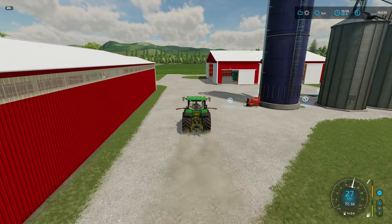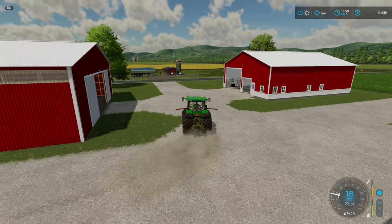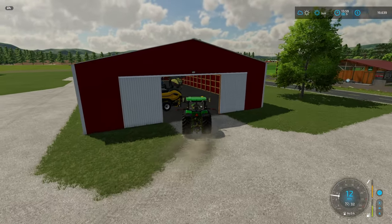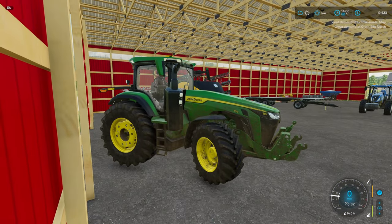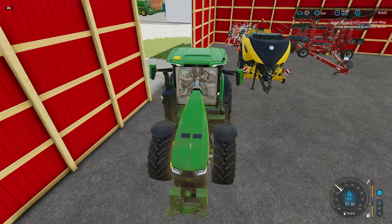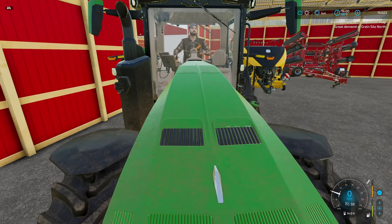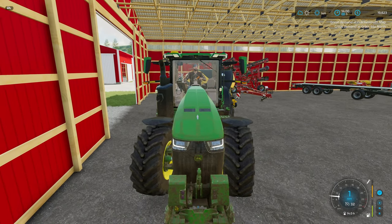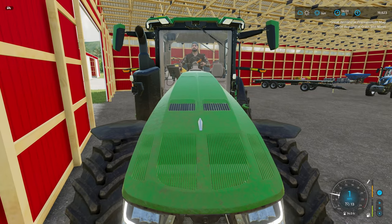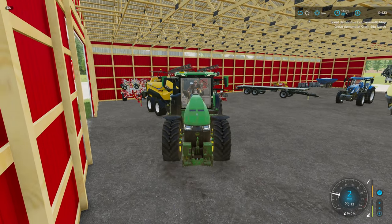But we are in a really great place. It was good to be able to bring some additional money back onto the farm after spending it down to $4,000 earlier. So we're going to need both of these pieces of equipment. So let's go ahead and get the baler out of the way if we can, because we need to get the tedder that is behind it, but we also are going to need the baler.